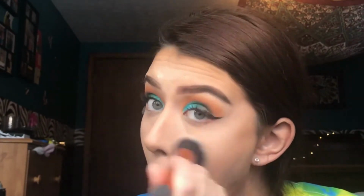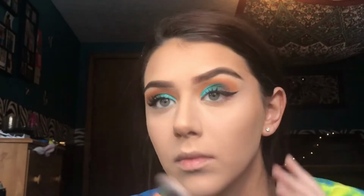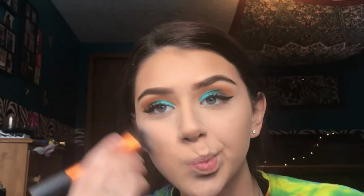Okay, now this has been sitting for a while. I use this Real Techniques expert face brush and just blend this all in together. Now I'm going to go in with my Hoola Bronzer by Benefit, and I'm going in with this big fluffy Morphe brush. It doesn't have a name because I got it in a set.